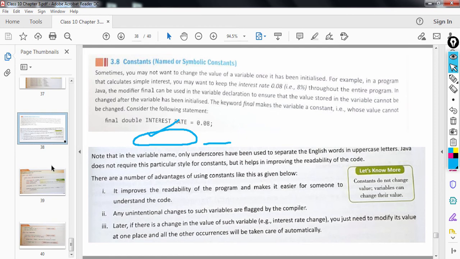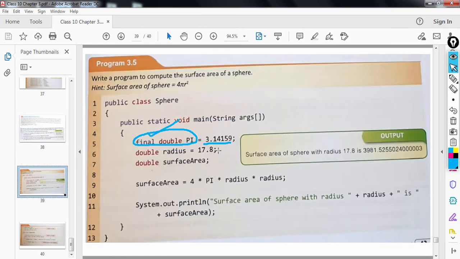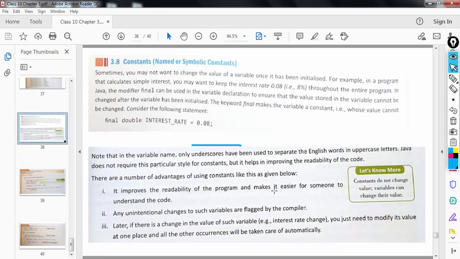And one more advantage is that if you want to change the value, for example the rate of interest. You know that the bank gives interest, isn't it? If you keep some money in the bank, it will give you some interest, isn't it?